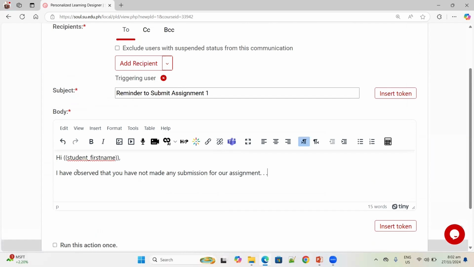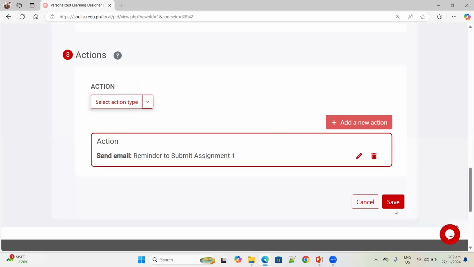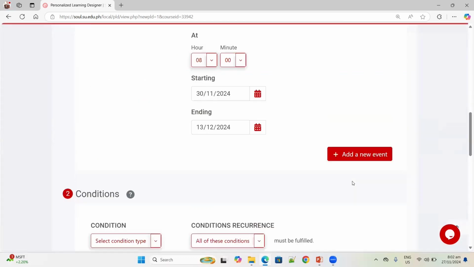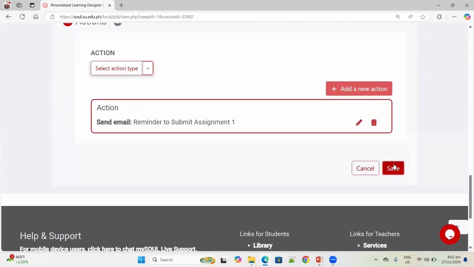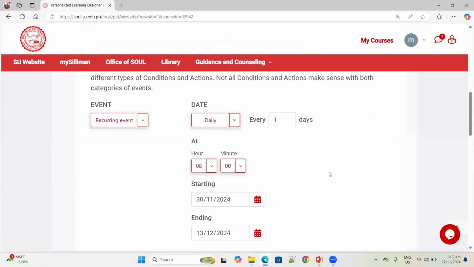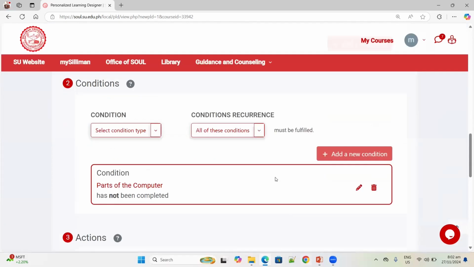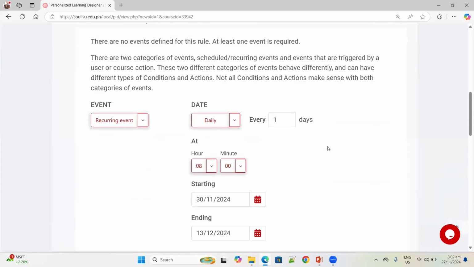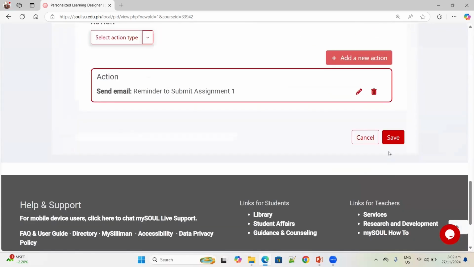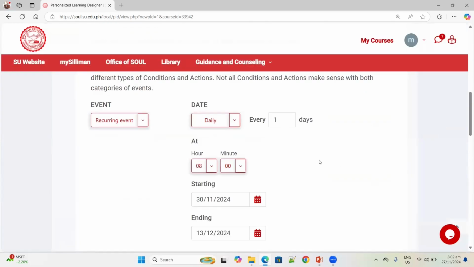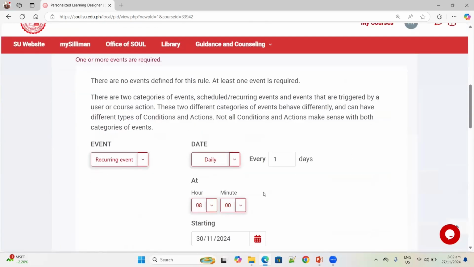Right? And then you can click on save. Okay, oh, it's not saving for some reason. Let me check.